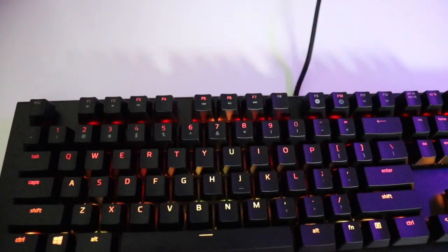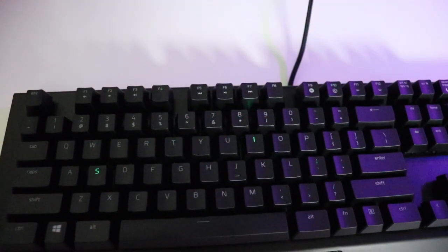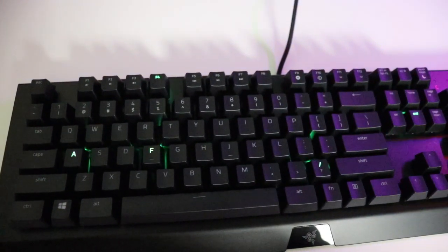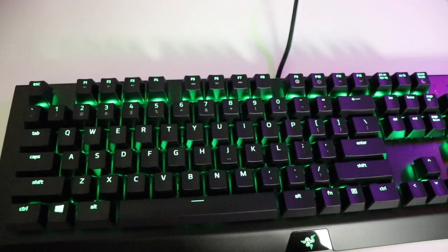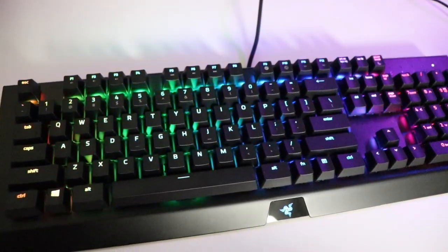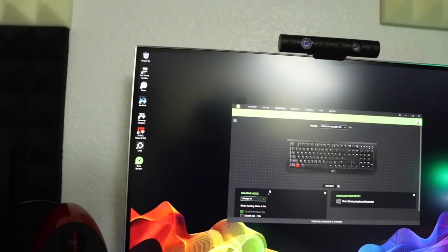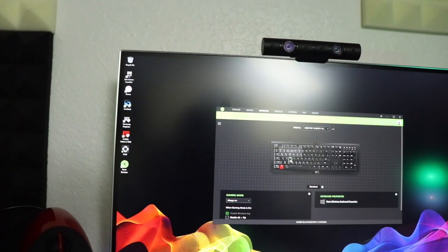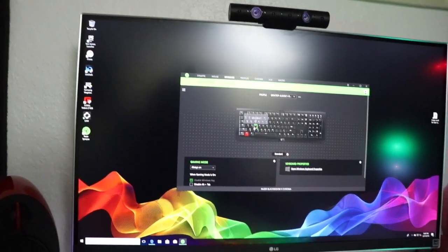They also have reactive, starlight. Starlight is really nice. It's just different colors going all over the place. Static. Basically you could put any colors you want, and you could have all the different effects. That's what the program is for. And then I could also make some keys, for example the gaming keys, which are these here, to move. I can make them a solid color, and that will be really helpful.